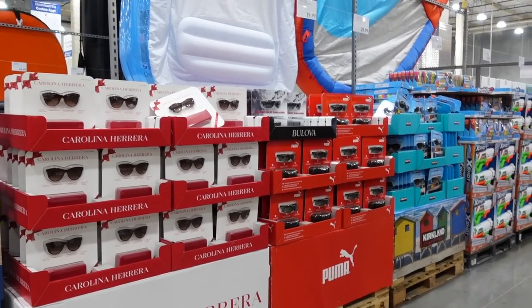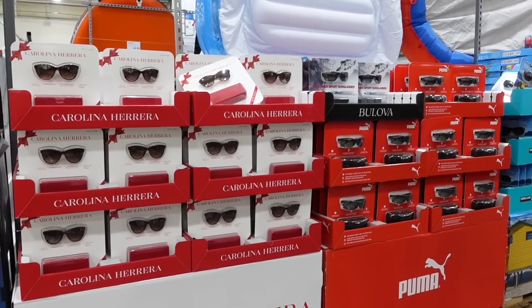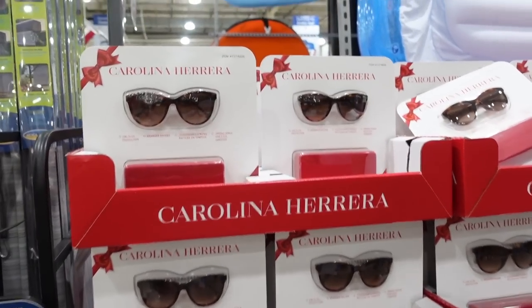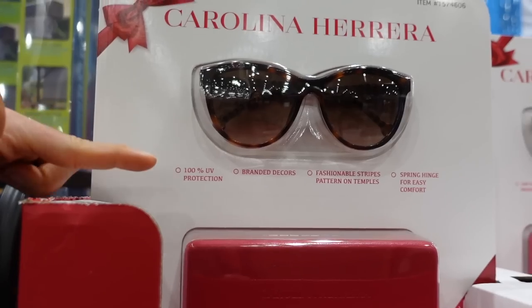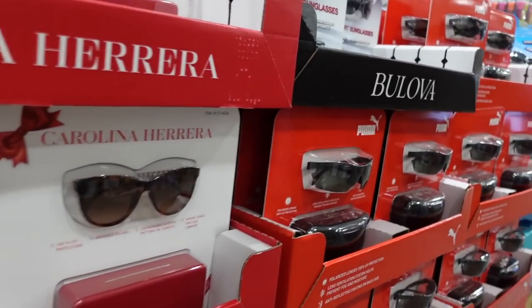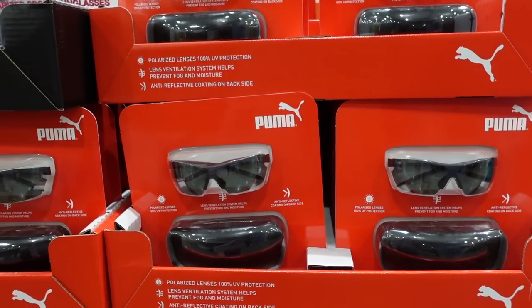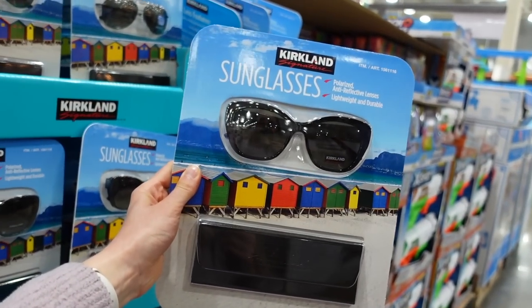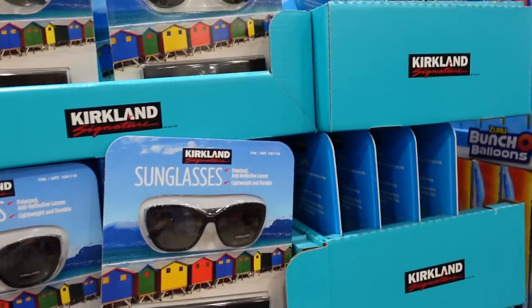UV protection for your eyeballs is very important — obviously for the skin around your eyes, reducing the risk of skin cancers which do develop around the eyes, as well as crow's feet. Sunglasses are super important, also for protecting your eyeball proper. Costco has these — $60, not too bad. When buying sunglasses, just make sure it says 100% UV protection. Ideally the more side coverage you have, the better, as it protects you from UV rays coming in from the sides — especially if you're on a boat, doing water sports, or golfing. The Kirkland frames here offer 100% UV and reduce eye fatigue and long-term sun damage, at $24.99 — not a bad price.